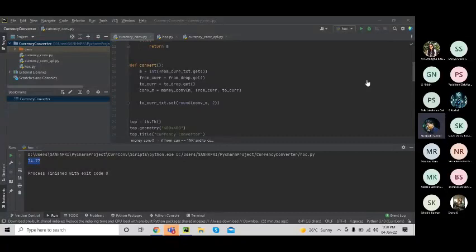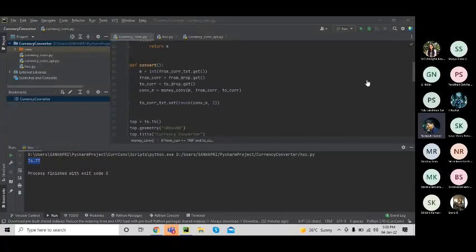So the reason we're using this is because here you can see that we have the parameters from currency and to currency, so we need to get the value. We'll show later on how we actually pass it, but that's the purpose of this string variable: to capture whatever value the user is typing into the from currency input box and pass it to the rest of our function.